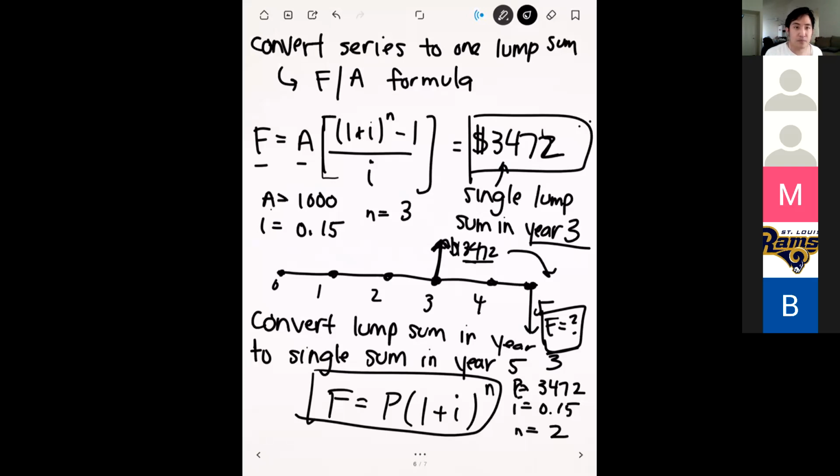I have a question. Yeah. Why don't we have an arrow on the 0? So at 0, in this particular case, we didn't receive any money in the present day. The terms of the loan are that we would get $1,000 at the end of each year, starting in year 1. But if we did receive any money in the present day, then that would give us an arrow on year 0. Makes sense. Thank you.